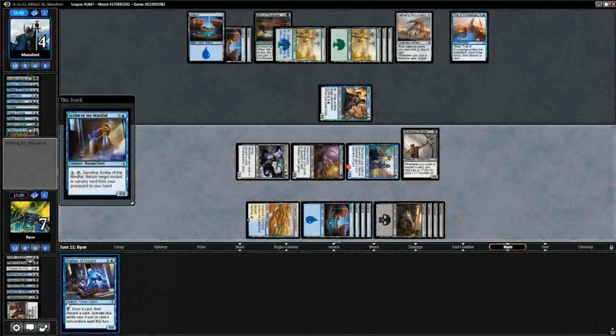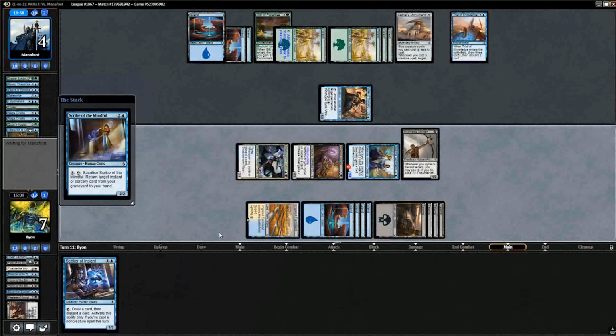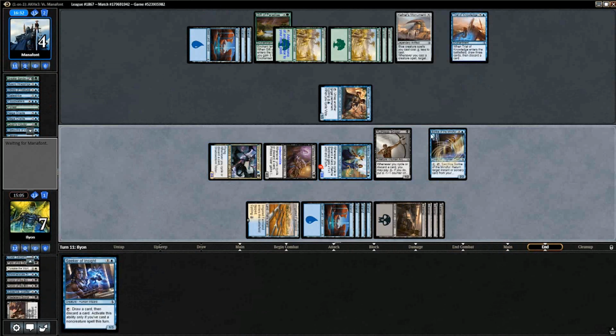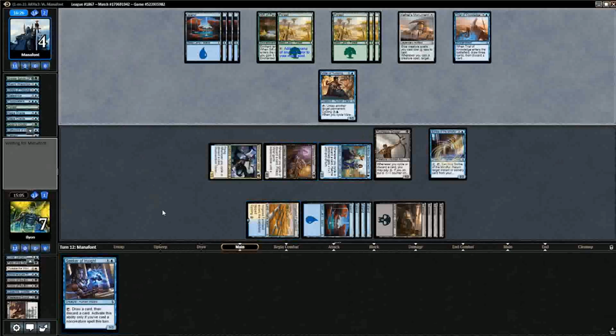Pretty sick. I might cut Seeker of Insight. Doesn't seem to be doing what I want it to do, although we didn't get it down really early, which is when it's good. We need to get this card down early in the game and then try and do things around it. Cycle the Censor. I'm feeling pretty good about this game.